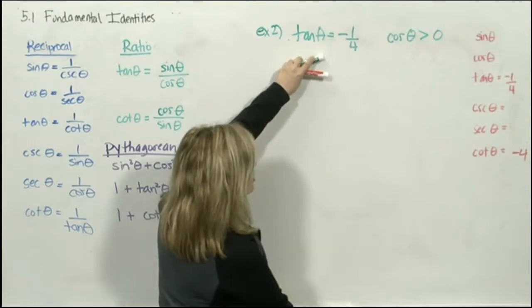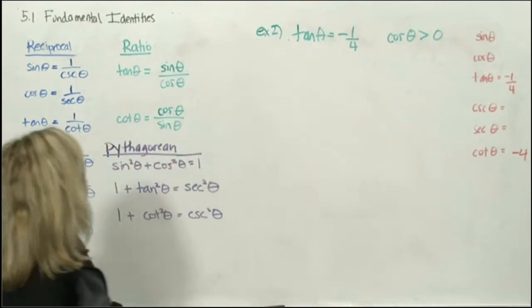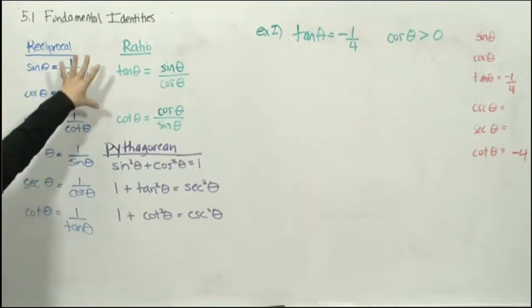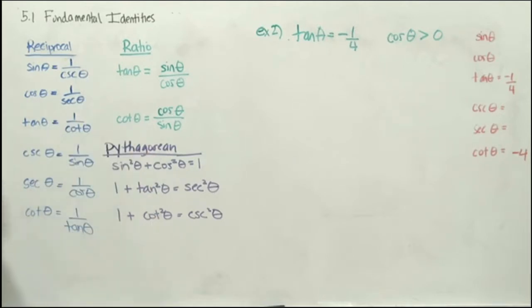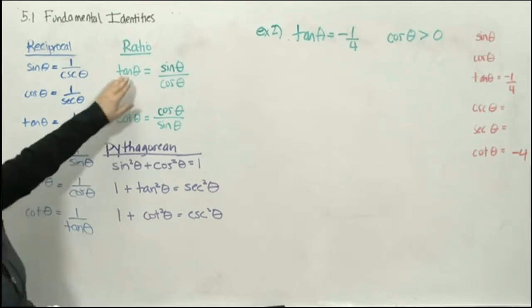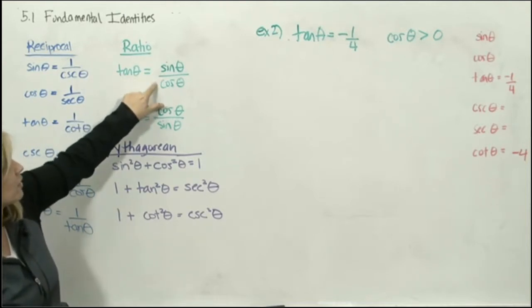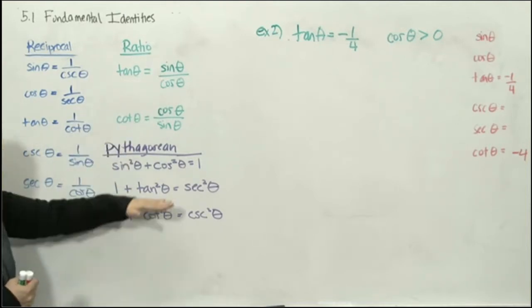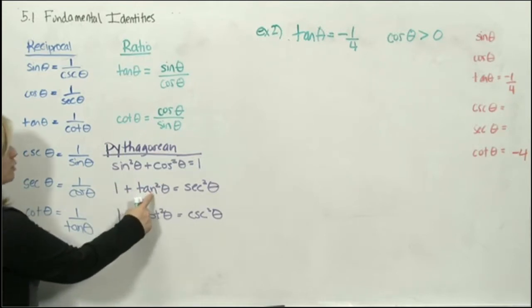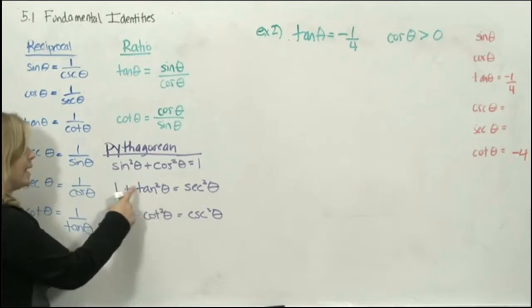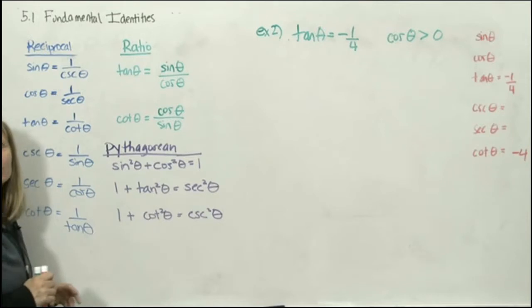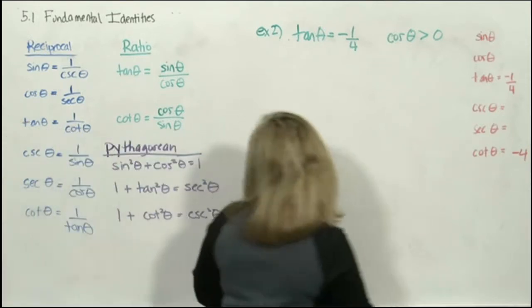Remember, we're given tangent. Now, what other identities can you use if you just know tangent? Okay, remember, we know tangent, we want to find something else. So we're not going to use this one because we know tangent, we'll have 2 unknowns here. That's not going to help. What about the Pythagorean? If we know tangent and fill it in, we could add it to 1 and find secant. So now we're going to do the Pythagorean because that makes sense.